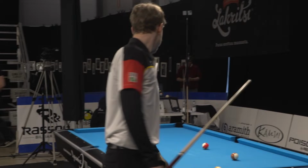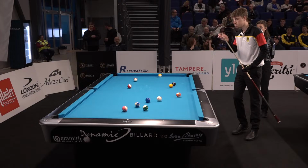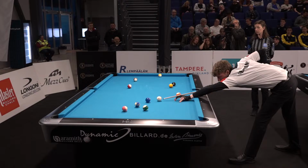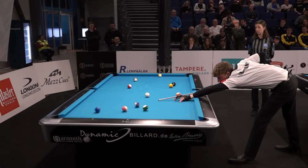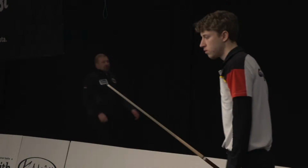Just pointing to the table where he wants it. Just draw cue ball back there. He can take the one to the center. He'll have the eight to the corner. Got to get down far enough. Doesn't want to go too far, but he needs to get down far enough. Cannot afford to come up short here. Better come up a fraction long than a fraction short. Yeah, I think it's just about perfect.